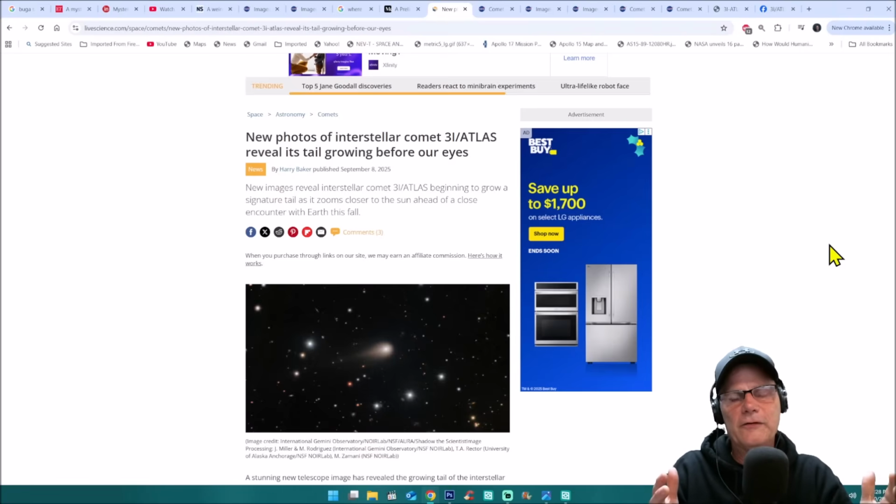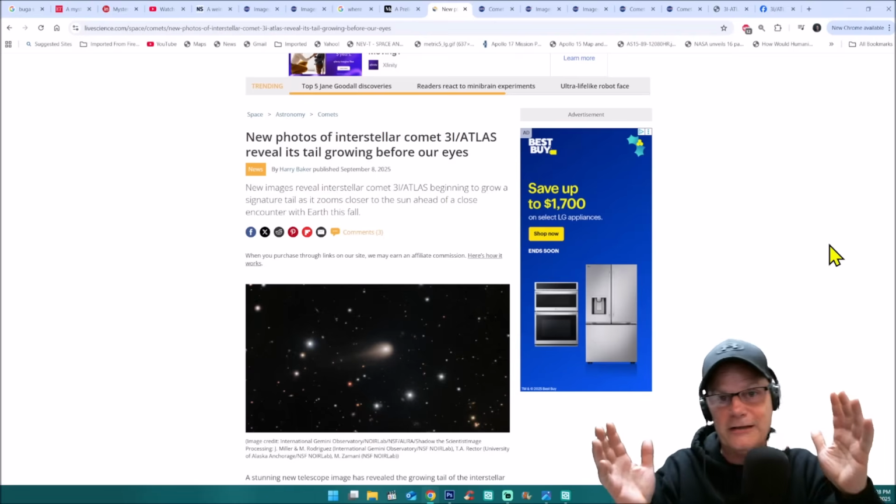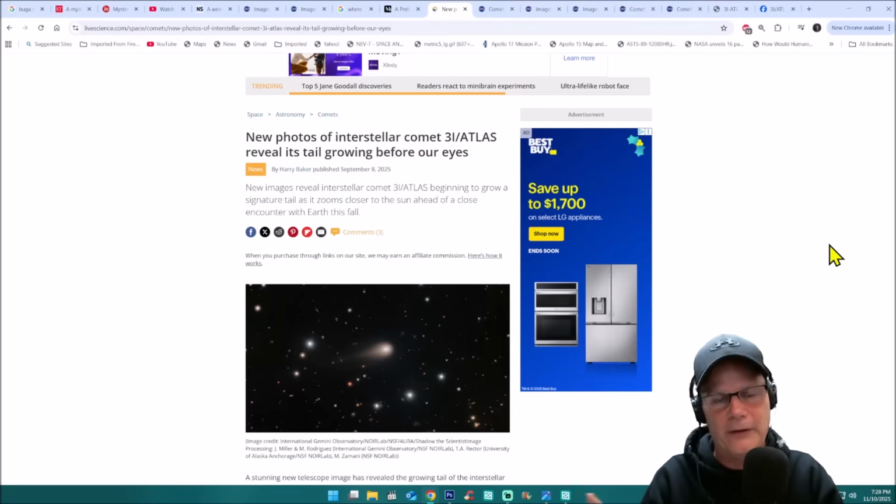And then, of course, you've got these people saying, oh, you don't understand, man. It's actually shifting direction. It's changing direction on its own. It's getting closer to the sun, so, therefore, it has outgassing. It's going to have a tendency to push it in different directions. This is going to happen. This will happen to any comet that comes close to the sun, right?